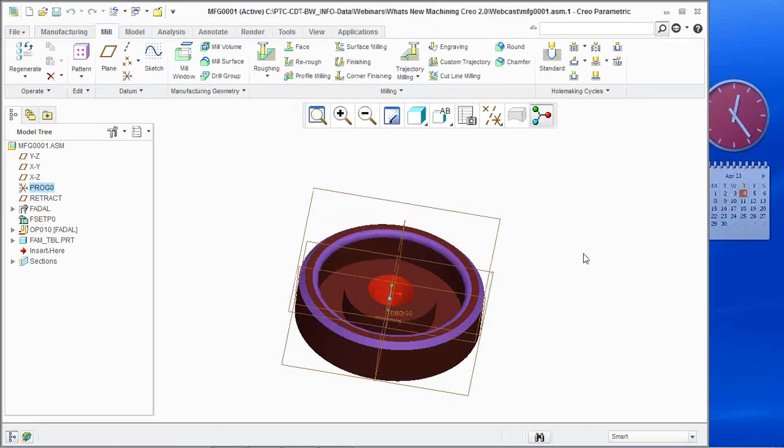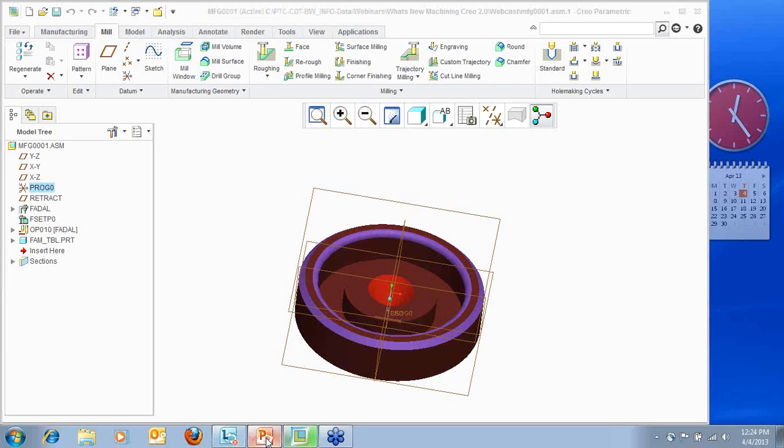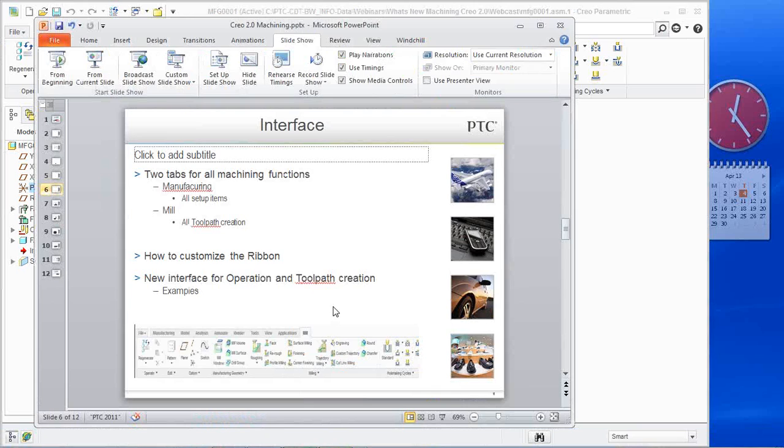Obviously, that is a PTC thing, something that was either not accomplished or not finished, or strategically not finished. But to be honest with you, it would be nice if it was all based out of the ribbon. For those of you that have used it before, you know what the drop downs were about and how they work. It would be nice if everything was ribbon, but unfortunately, that is what it is. Okay. All right. So there's all the interface stuff.